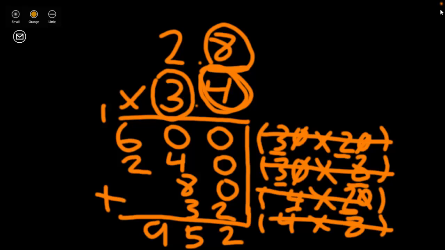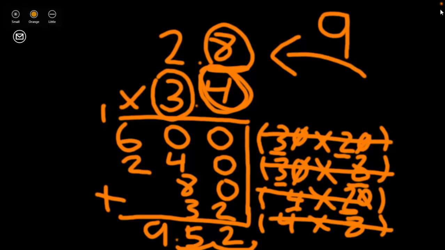That means that we're going to move our decimal 2 places in our answer. Now, since 952 doesn't have a decimal in it yet, we're assuming that our decimal is here, after the 2. Since there's 2 places to the right of the decimals in our problem, we're going to move this 1, 2. So our decimal will be between the 9 and the 5. So our answer will be 9.52, or 9 and 52 hundredths.